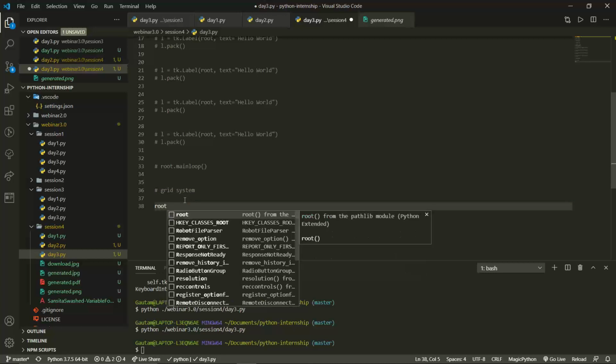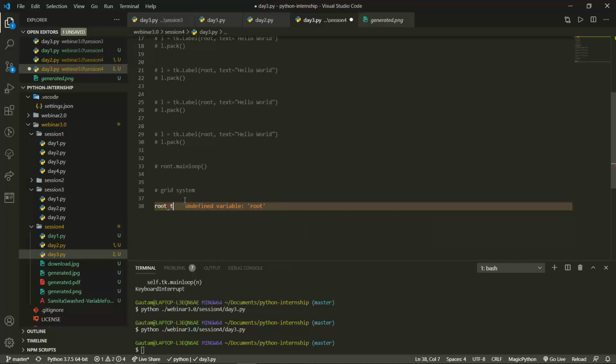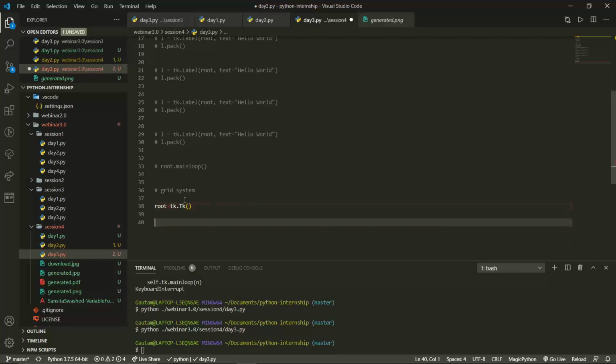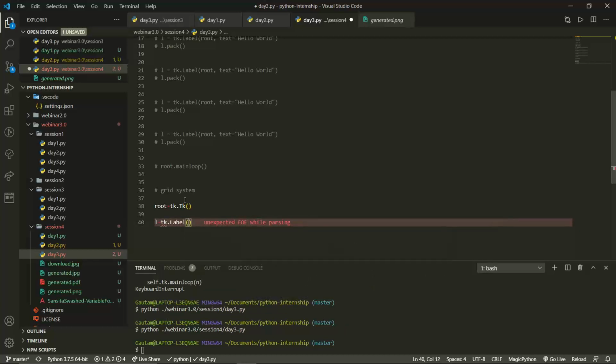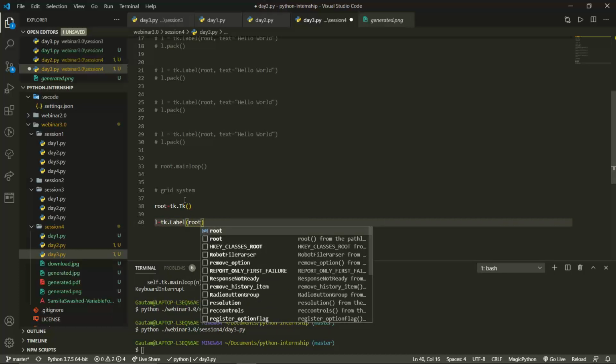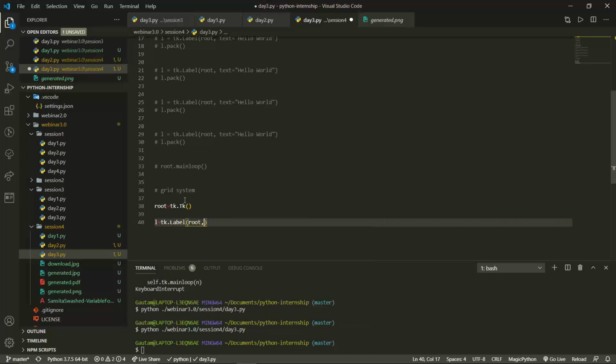Okay, so over here also we'll create the root. root = tk.Tk(), and then we'll create a label. L = tk.Label(). Inside it, we want the label in the root, and the text should be, let the text be name. Okay, this is the text that we have created right over here, and then we'll use the grid system.